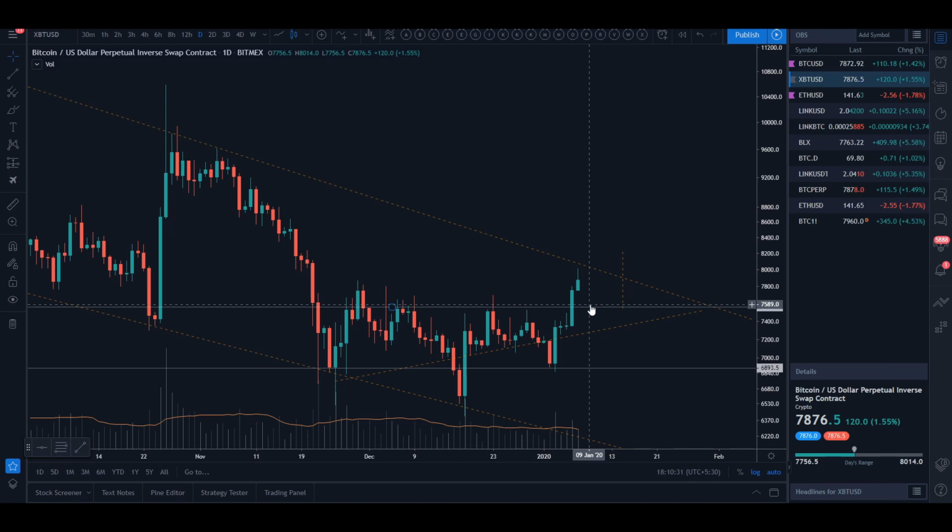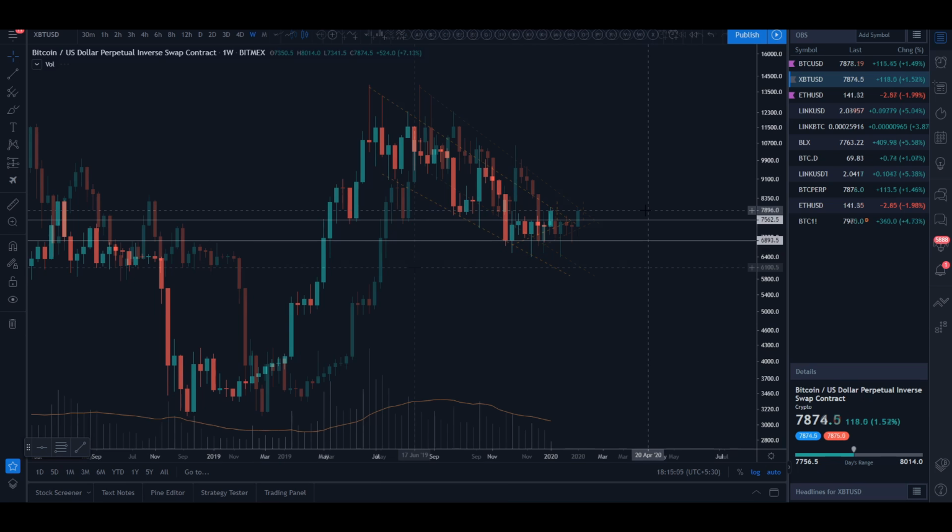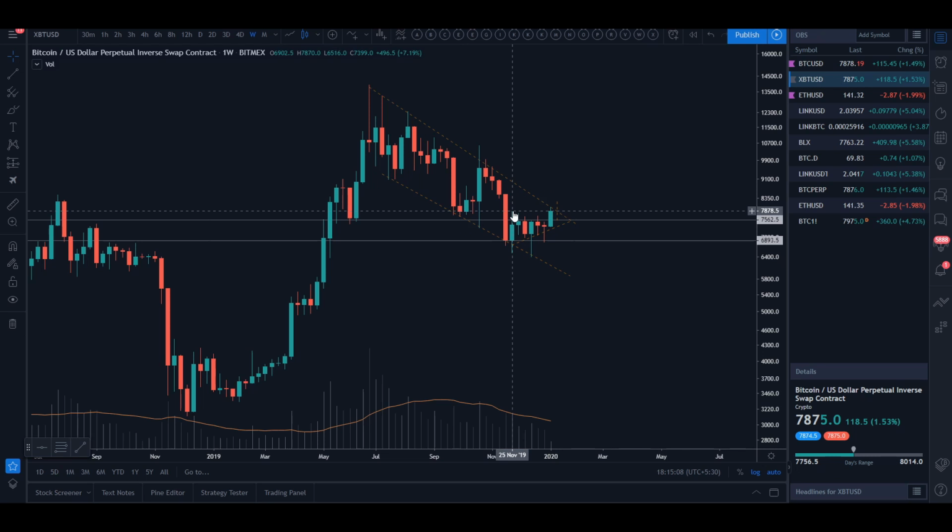All right, so going back to what we were talking about, the first good sign was when we took out this lower high at around 7,525-ish. The next really good sign was when we took out 7,700-ish as well, this lower high right over here. Now, what's extremely bullish to me is the fact that we have taken out 7,866 as well. This has implications, guys, on the weekly time frame, because as soon as the bulls took out this high at around 7,878, the week that we're currently on became all important. This week was the bulls making a statement saying that they are here to play.